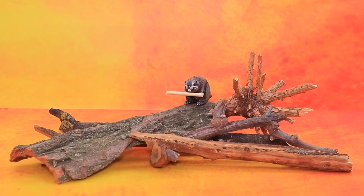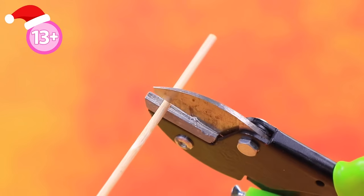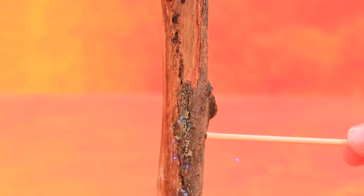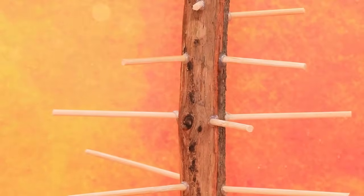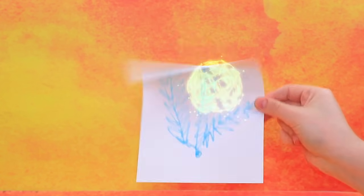Hi, little one! Can we borrow a stick? Let's fix it on a stand. Attach little branches to the trunk. Let's sketch it out. What a wonder!